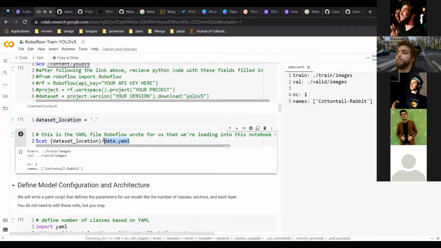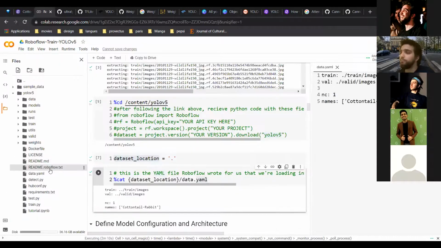So the first difference is this: instead of having some TXT files and JSON files to describe the data, now we have these .yaml files. So let's go for the first one. This is the .yaml file that describes the dataset. Here you have the validation data and the training data, the number of classes, and the names of the classes. Previously in YOLO v4, this was in a separate file, right? Now it is a list in a YAML file. So this is just one difference.